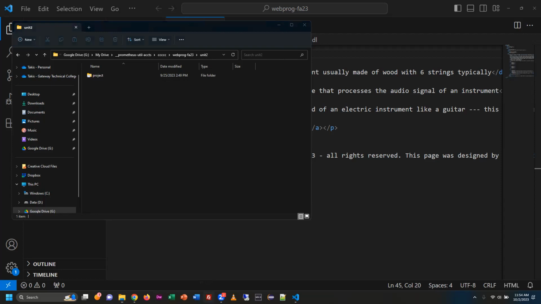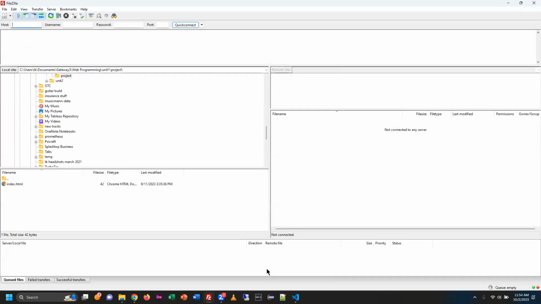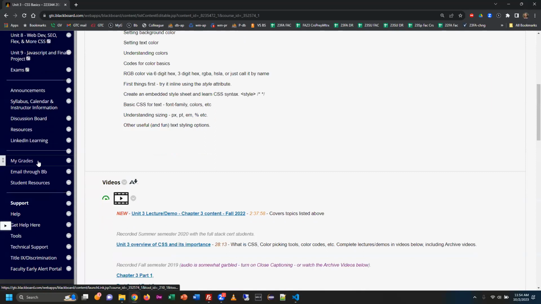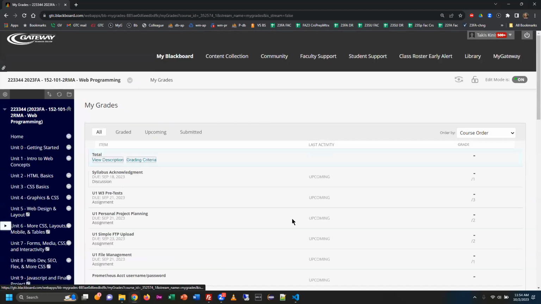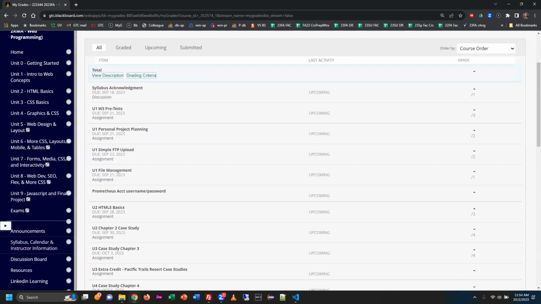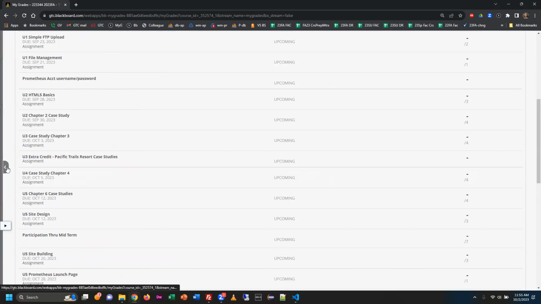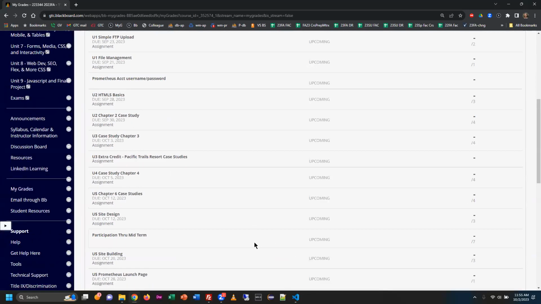Now, when I do bring up FileZilla, we'll come back to this here in just a second, but I'm going to actually take us back to the course shelf for a second and just remind you, if you haven't FTP'd yet, your username and password for FTP are in your grade book. So you click My Grades in the left sidebar, right? If your sidebar has disappeared, you get this weird tool here where you can expand it and contract it. If you're on a big wide screen, it should just pop up. If you're on a smaller screen, it might obscure. So just be aware that you can pull that over. Click on your My Grades, and then right here will be your username and password.